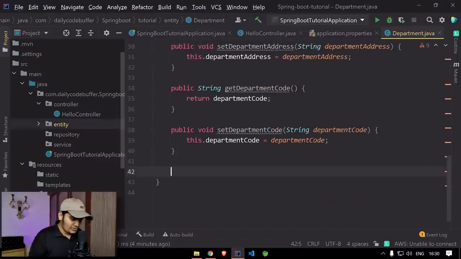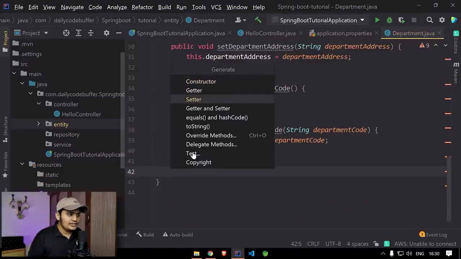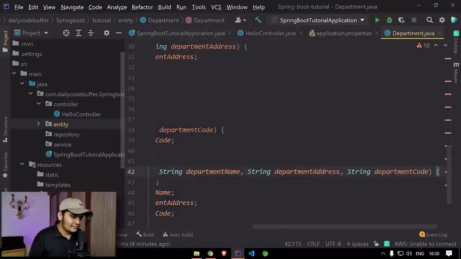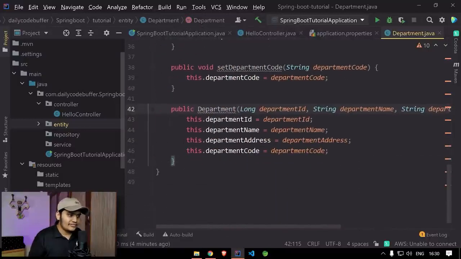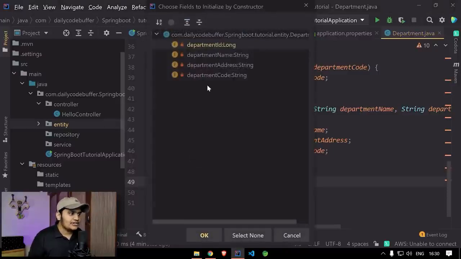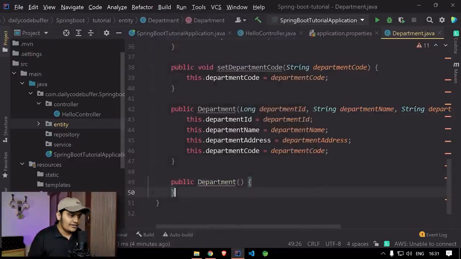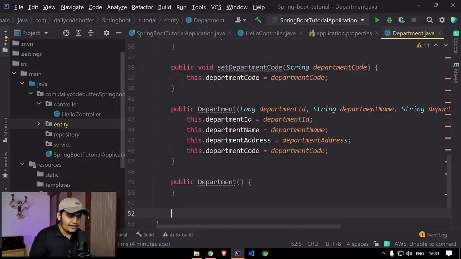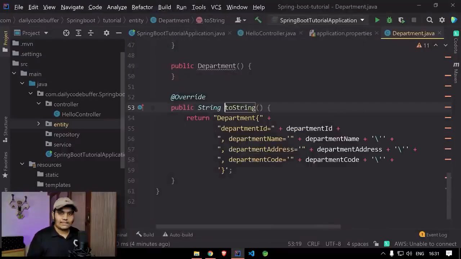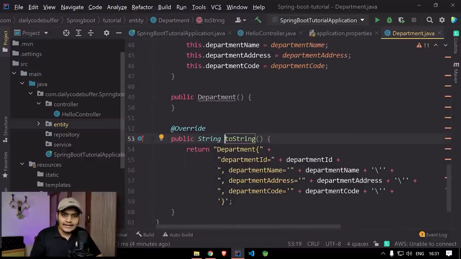Now I'll also use the same Alt Insert to create the constructor with all the fields, and I also create the default constructor as well, and I'll also create the toString method. Cool, right? So this is the entity that we created.